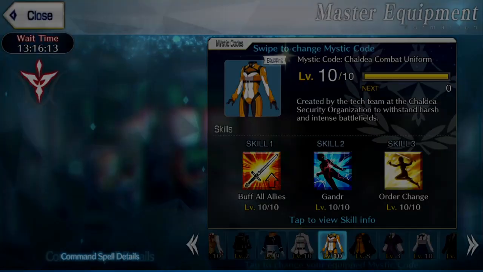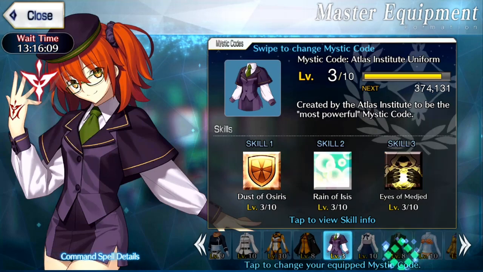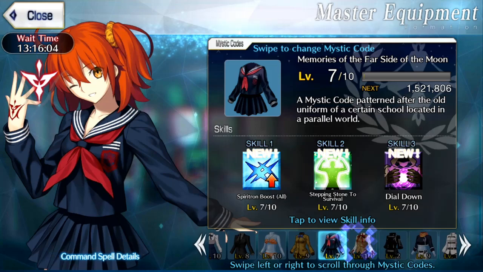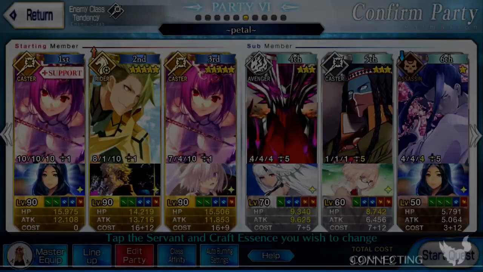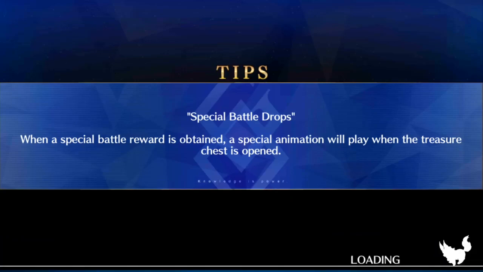So for this one, we're going to be using Achilles, and I'm going to give him the code that is specifically NP gain, just to kind of show off that a little bit. Because you can all understand giving NP charge, but it's going to be easier to see this. Okay, let's go in. We got two Skadis. This is mine. This is theirs. Let's go. Okay.